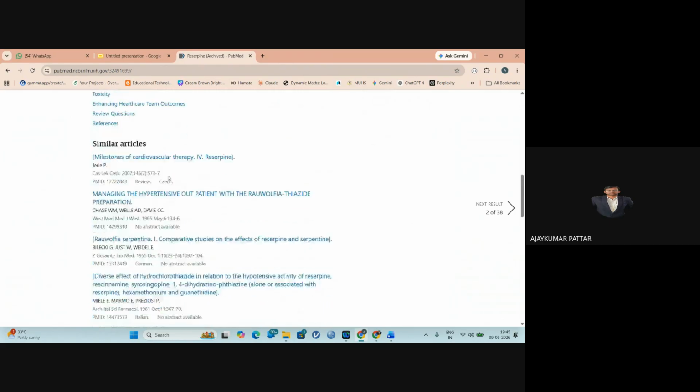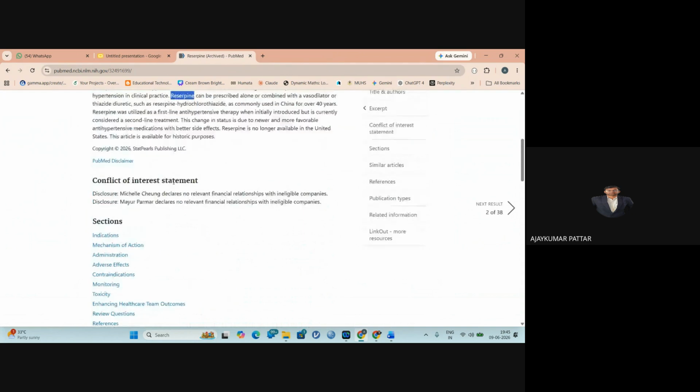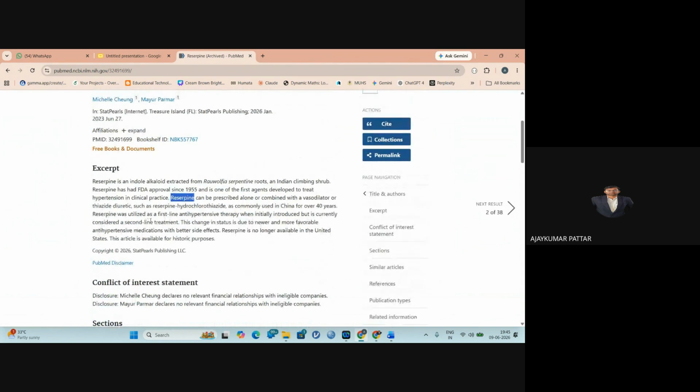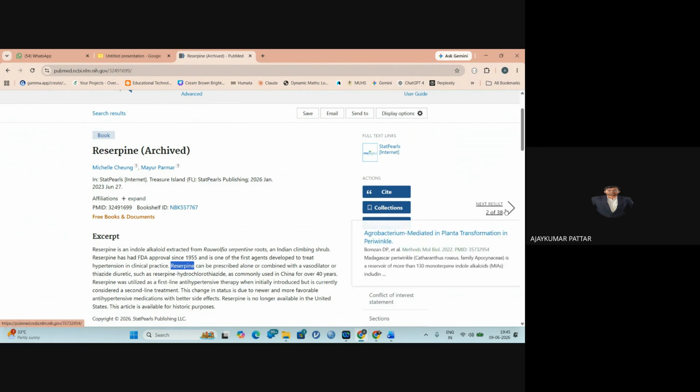If you come below, sometimes they mention the MeSH terms. If the full text is available, here the full text is not available, so I will go to the next paper. I am clicking the next result.